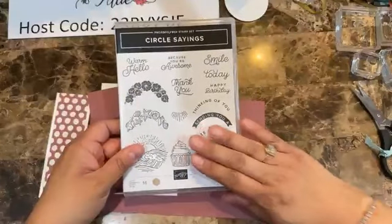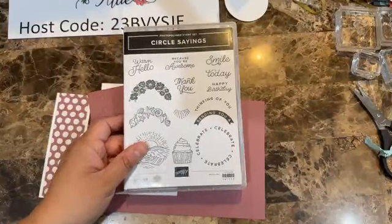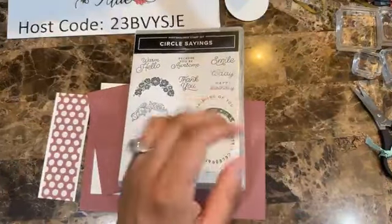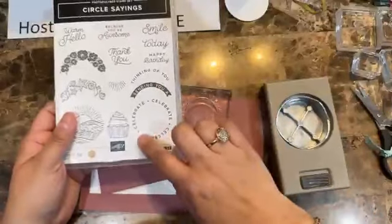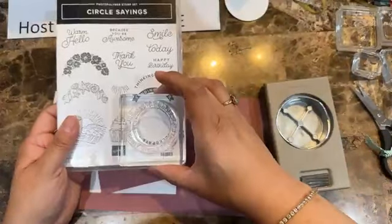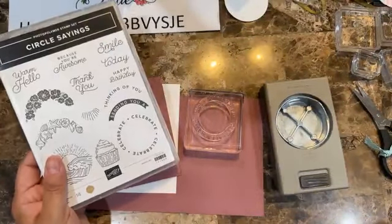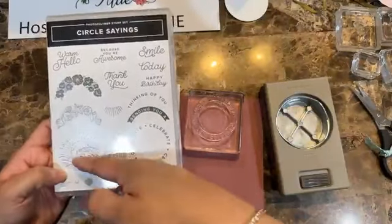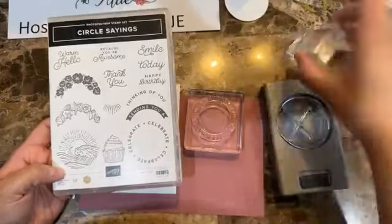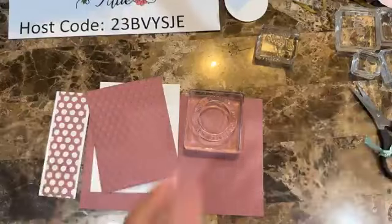Now, this one comes in a bundle that includes a punch, which, believe it or not, I lost. No, here it is. So it is a 2 3/8 punch, okay? And so it coordinates all the different pieces here. So I'm going to go ahead and use this one. And I'm also going to be using the one that says hello, warm hello. But you have other options as well, right? You just want to have something very simple for this one. You can also put flowers if you want.